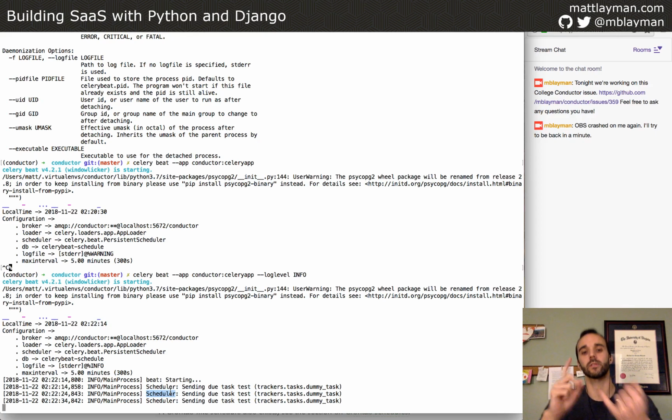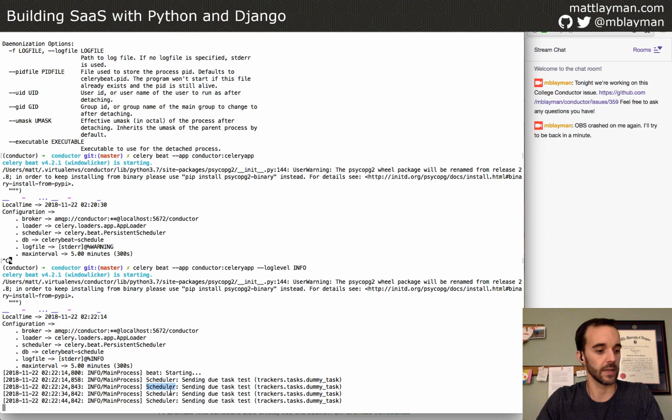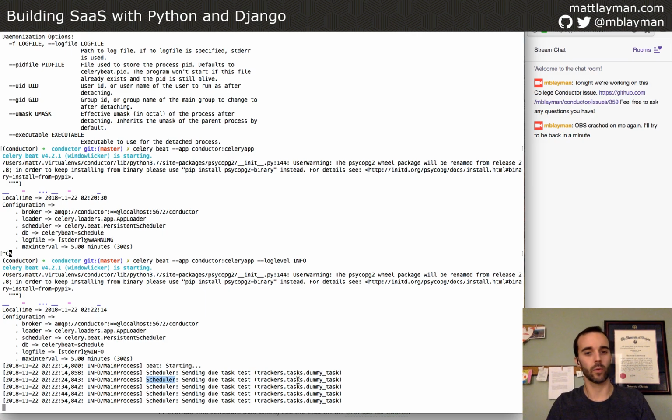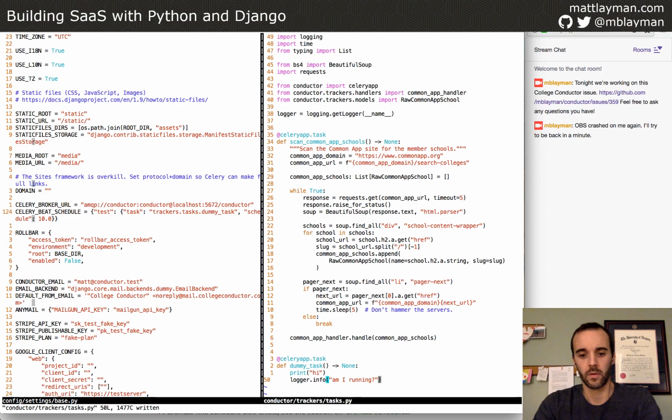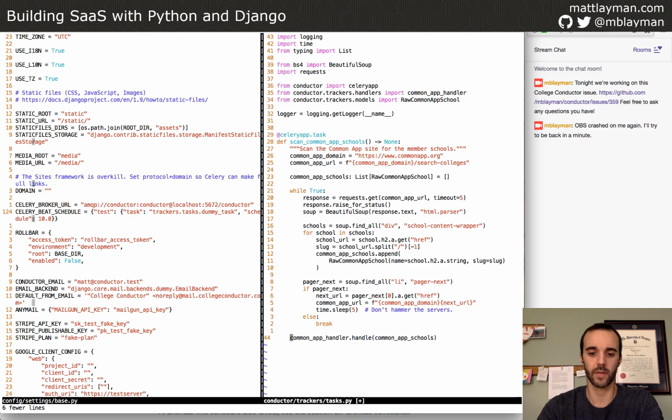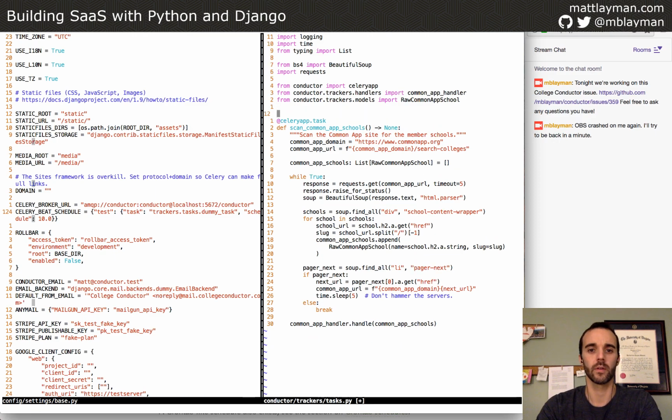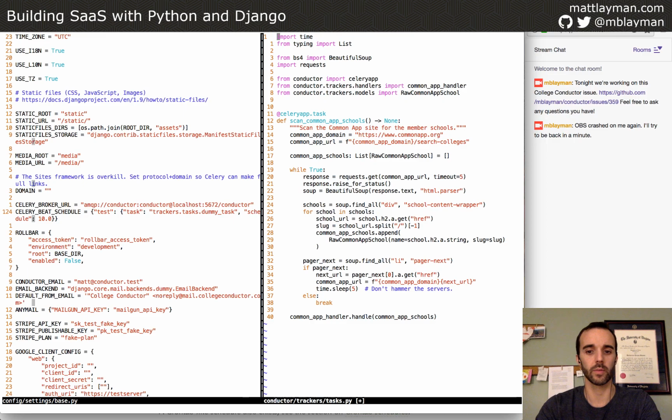So this tells me two things. Celery beat is working on the system, so we at least have the dependencies all installed correctly. And we minimally got the settings right to show that trackers, tasks, dummy task, that was the right name. So what we want to do now is translate this to the real settings. I'm going to stop that for now. So I think I'm convinced and can say we're done with that guy. And I don't need this logger anymore. We can come back and add it later, but I'm fairly confident.